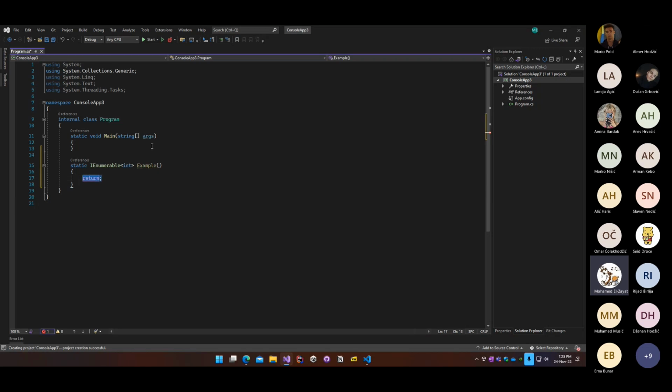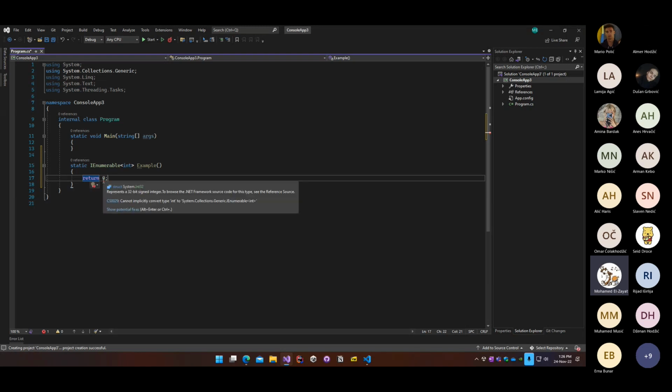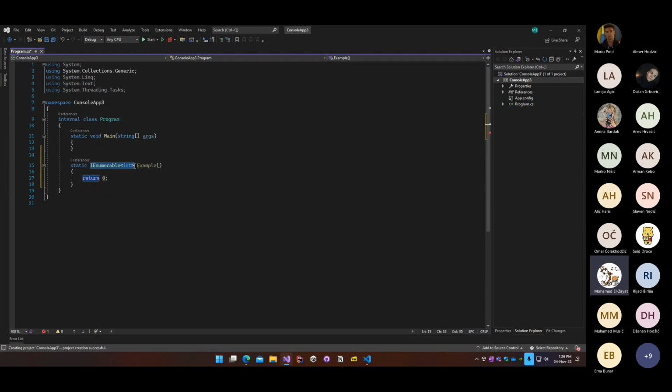This doesn't work because you are returning an integer, and the return type should be IEnumerable. The way you could actually return a 0 is yield return, and it will work.